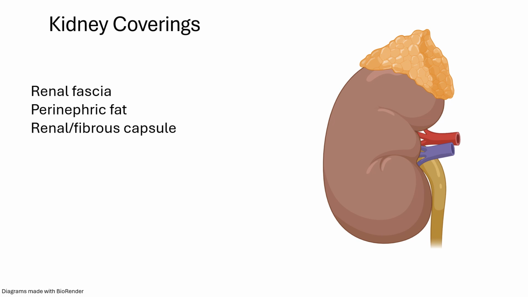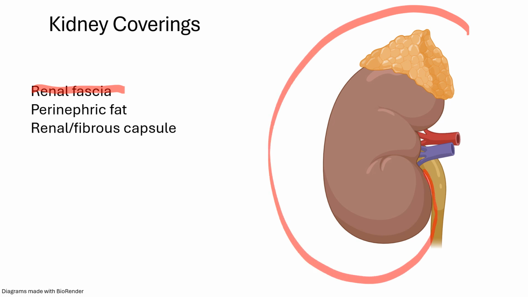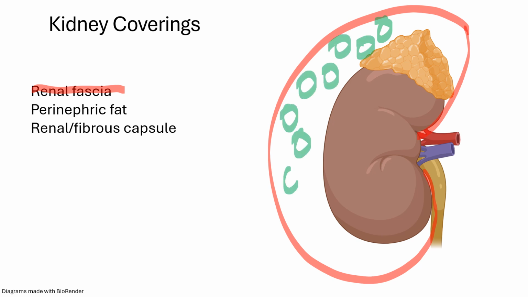Kidneys are not free floating. They're located a little bit higher in the abdominal cavity than you'd probably think, and they're retroperitoneal, kind of like the pancreas and the duodenum. The most superficial covering of the kidneys is called the renal fascia, and it contains both the kidney and the adrenal gland. Beneath the renal fascia is perinephric fat, similar to the fat that's in the eyes. This fat is used for cushioning this very important organ.